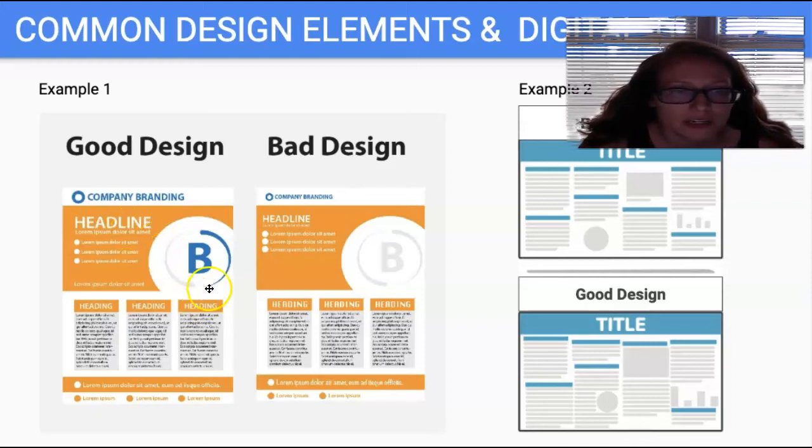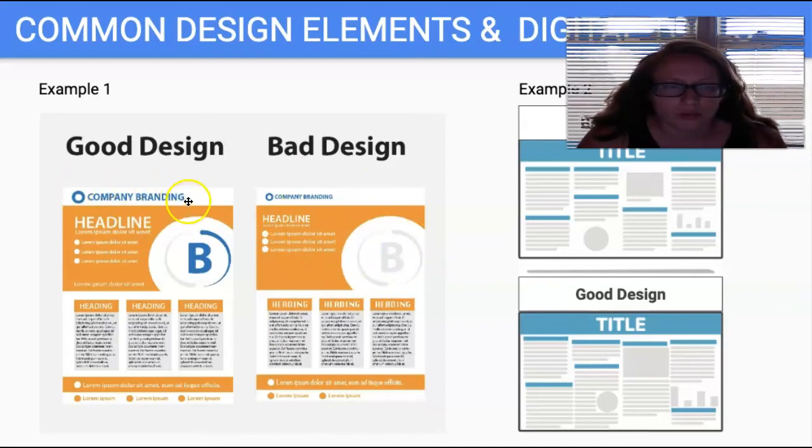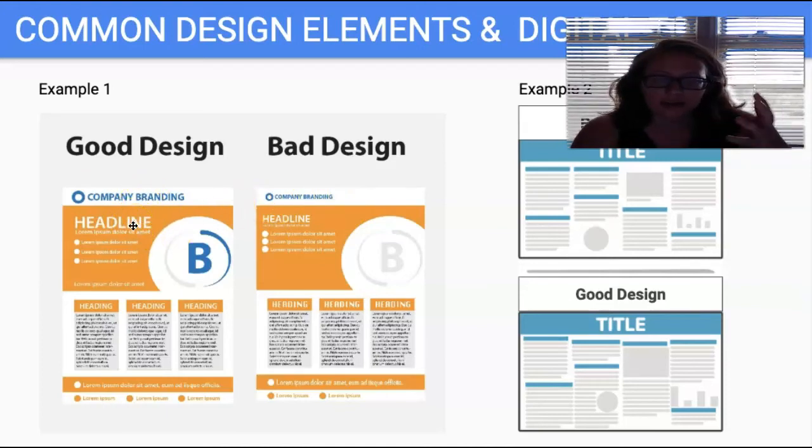So for this one, this is the better design, because as you see over here, there's not really good proportion with use of white space. This could be better contrasted. This could be a little bit bigger, because you want the title to have some visual weight and some contrast, and so this one does, whereas this one doesn't. So sometimes just having appropriate contrast in size and colors can be really helpful.